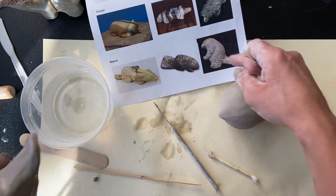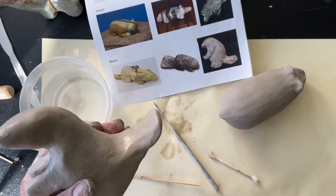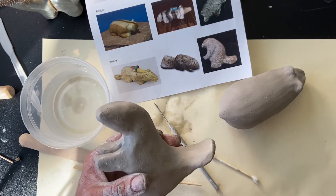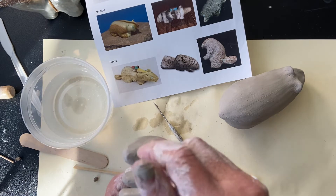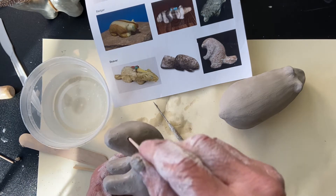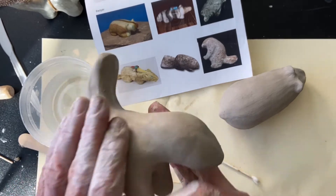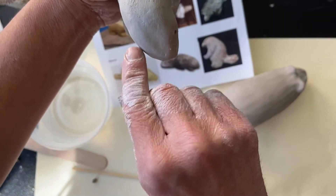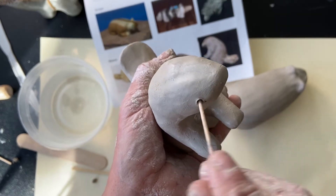If the placement is off, the proportions are going to look wrong — that's why a visual reference is always important. I was looking at this beaver and I really liked the way the body looked, how the arms came out — a very simplified version of what a beaver is. The eyes for a beaver are about there, so I just take the toothpick and jiggle it around a little bit, and there's my one eye. Then obviously I want it to be visually balanced, so I hold it up and see that the next eye should be over here on the beaver.